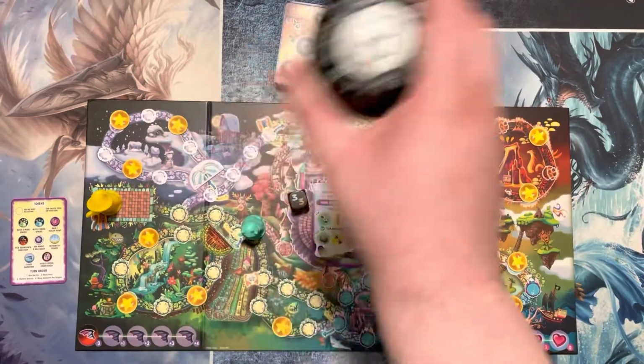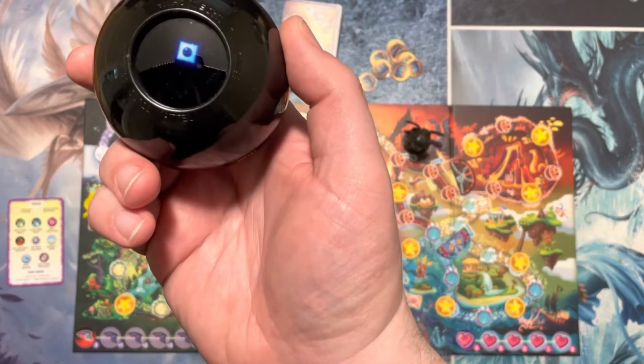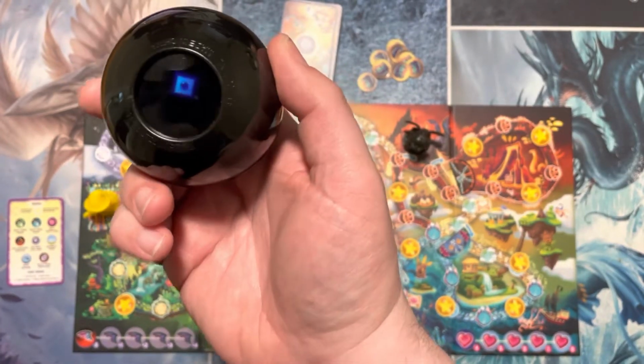Consult the magic 8 ball. We're going to split this into 3s. What do these boars say? The boars say, well, that's different.